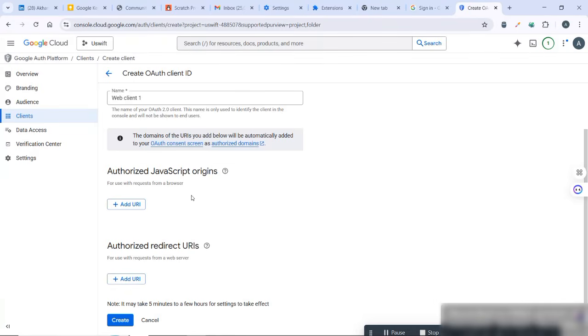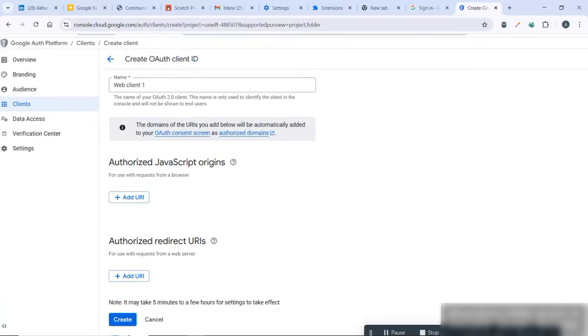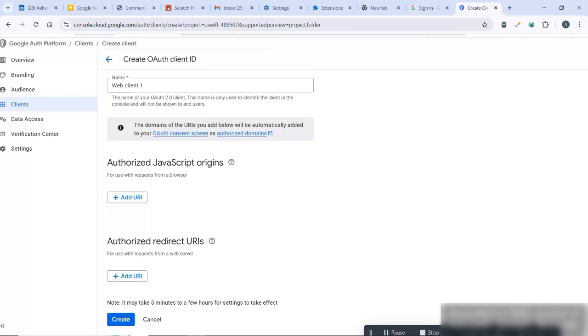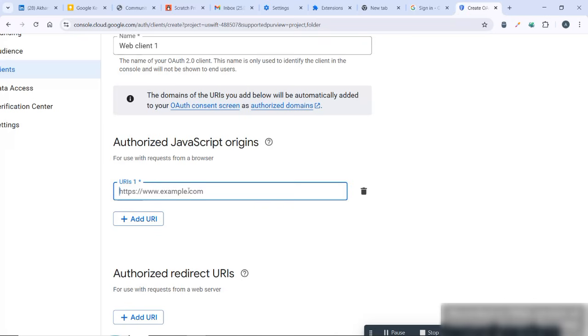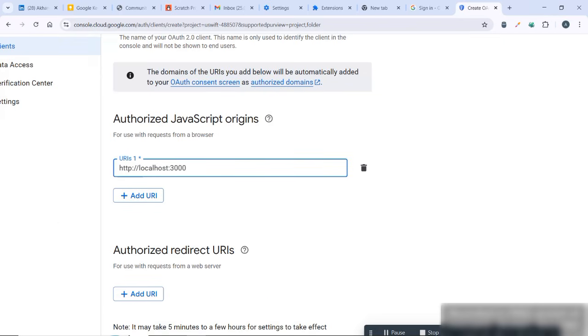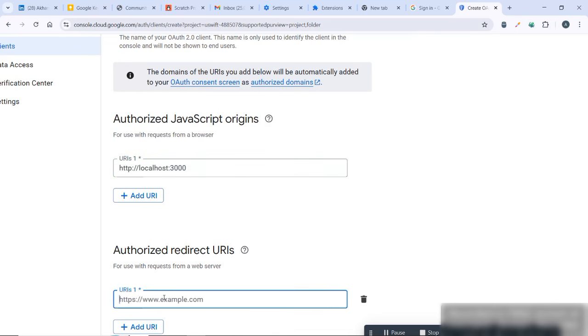Then you go ahead to add your authorized URL. Here that is going to be mine, like localhost for development. So I'll paste that here. Then I'm also going to add the redirect URL. Here I'll add that as well.